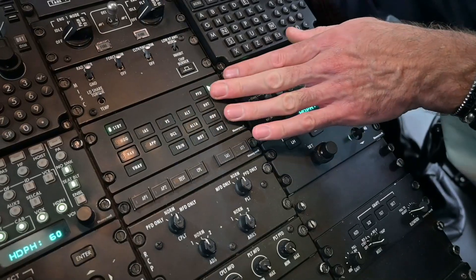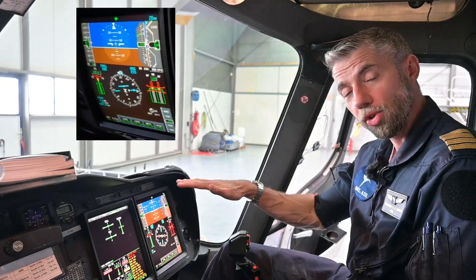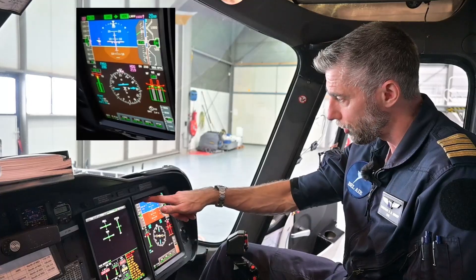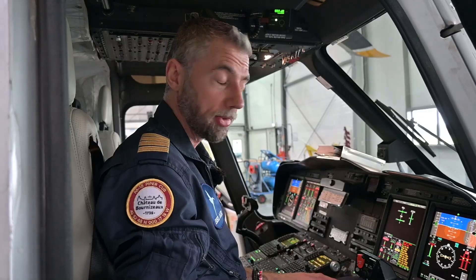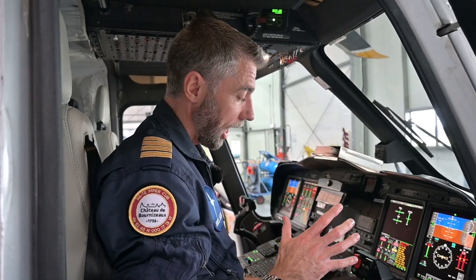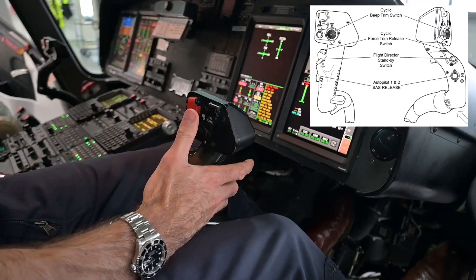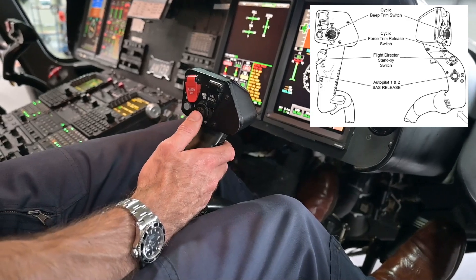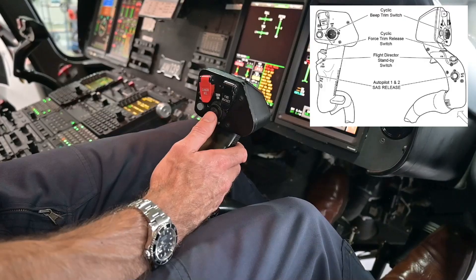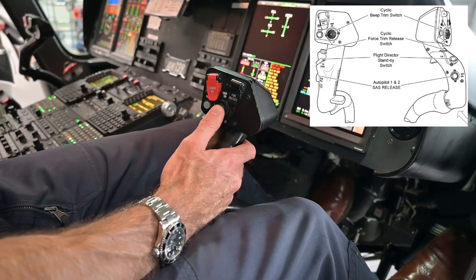Those are the basic modes we use during our day-to-day operation. The information to the pilot is given on the primary flight display or PFD — on the top part of the PFD, that is where the autopilot information is presented to us. Now, moving to the flight controls: the cyclic is always in my right hand. For autopilot functionalities on the cyclic, first I have a trim button — what we call the Chinese head. The trim button has multiple functions. In manual or attitude mode, I can manipulate the trim and the helicopter will be flown by the trim only.